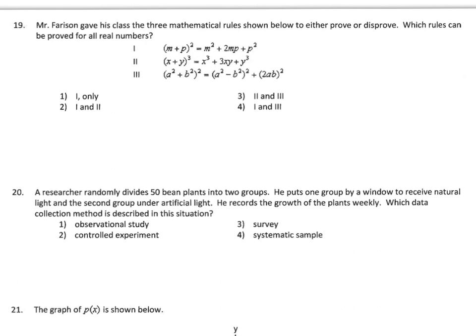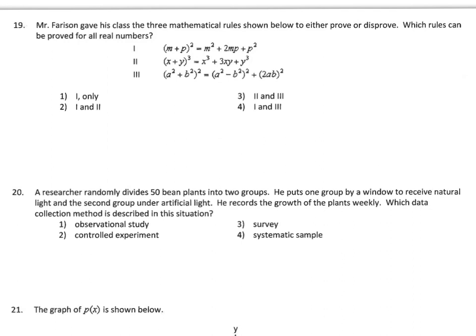Okay, so number 19 can be done by hand, or you can use the calculator cheat method. I'll show you the calculator cheat method first, and then we'll do it by hand. Okay, so with the calculator cheat method, the only thing I would do is I would just make sure that m and p are not stored as 0 or 1 in your calculator, because then it may check out, and then you may think it's going to check for all real numbers, where it may not check for all real numbers. It may just check because you use such basic numbers, 0 and 1.